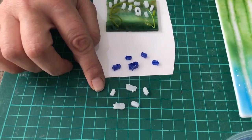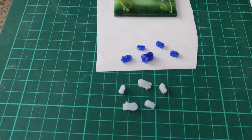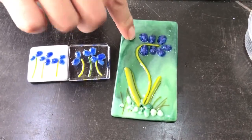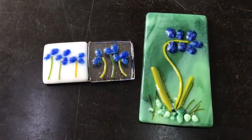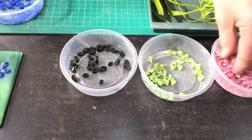We've also done bluebells and lily of the valley, which I love — you can see the samples. You want to light tack fuse these; if you go too heavy on your fusing they lose definition. I went to 750°C and they lost definition, so I'd keep to about 730°C — I'll put the firing schedule in with Fahrenheit conversions too. I've also got leaves — French vanilla and spring green, aventurine, and pink ones with French vanilla. The pink ones do react and go quite brown after firing, so it's worth knowing that, but they're still beautiful.